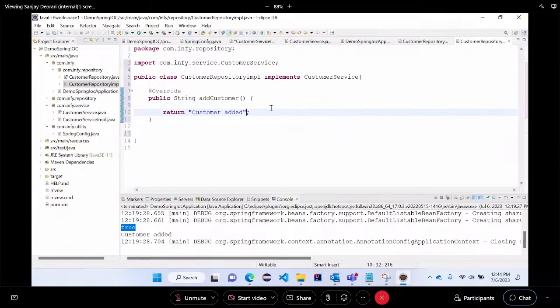Ideally, in real time, it will receive the objects that we want to insert, and after insertion is successful, it returns a message that customer added successfully. But here we are not focusing on the repository part. We'll discuss it in a different course. Here our focus will be only on the service layer of the application.